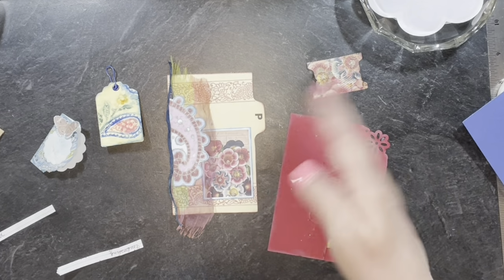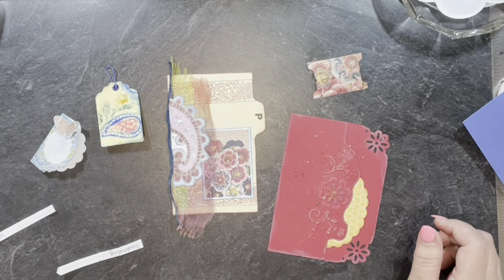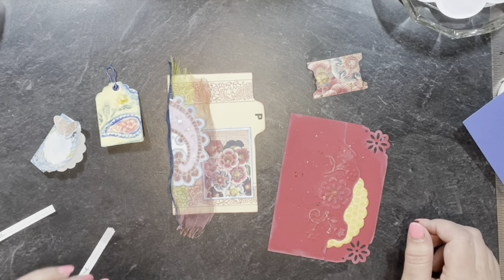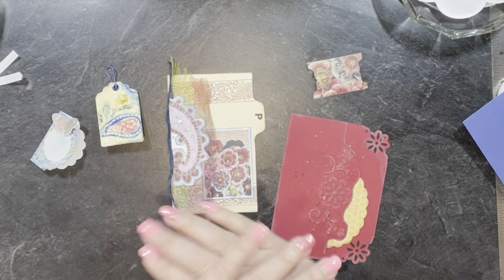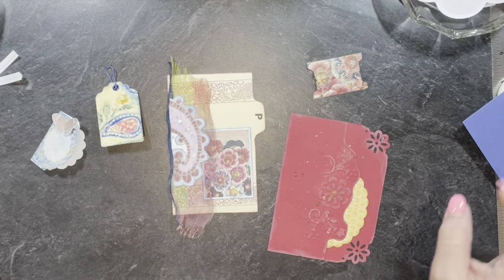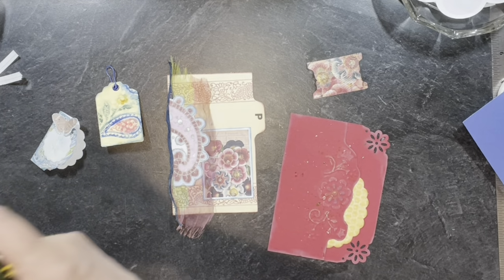Okay. We know that it was 5 tabs. I can't find that either right now. We know it was 5 tabs, and we were supposed to use a file card and embossing. I think I just got excited about embossing. So I'm not even going to say gift bag. Well, I just did, but it doesn't count. So let me get, here, I'll use the gift bag to show you how it would look on a page.